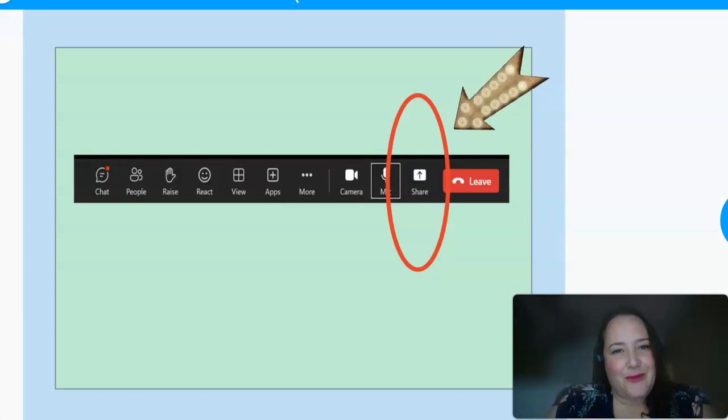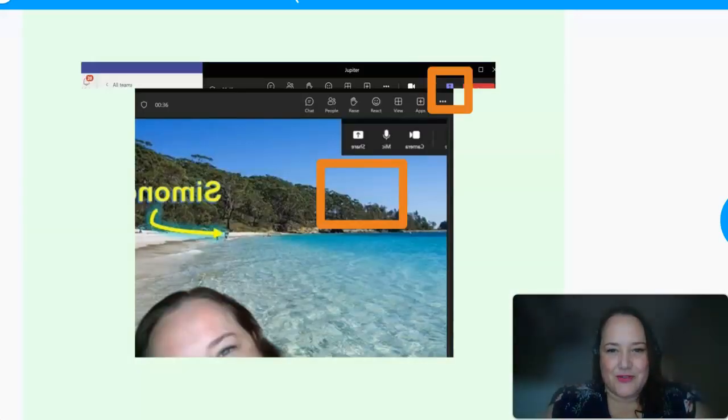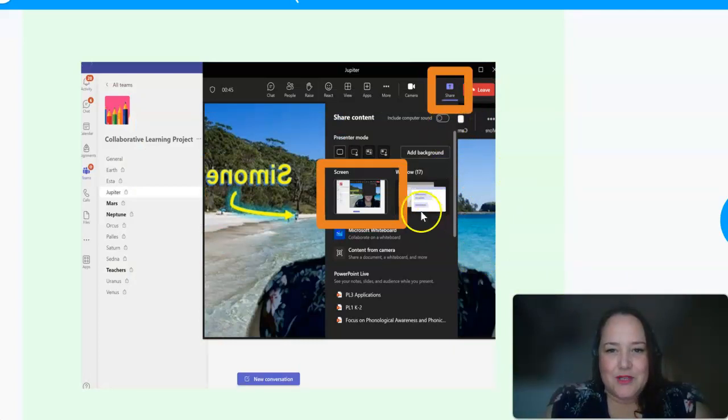And this again is if you want to share your screen. If you've done some work in one of your lessons and your teacher said, yes, you're going to share your screen with your buddies now in your group, you might press the share the screen button, and that will share whatever is on your screen. So here I'm going to share my screen. So I press share, and then I'm going to share the screen there in the window.